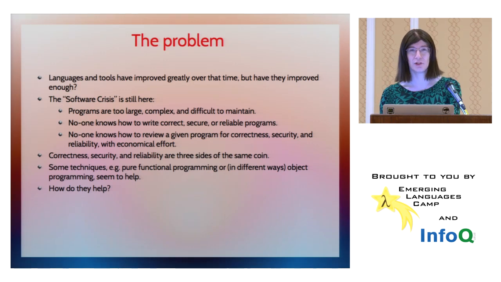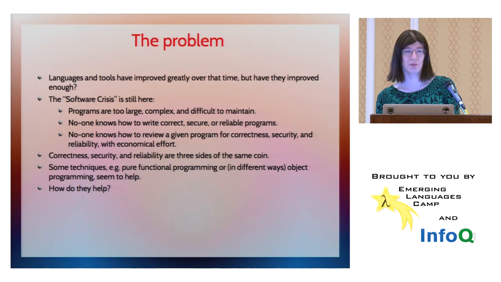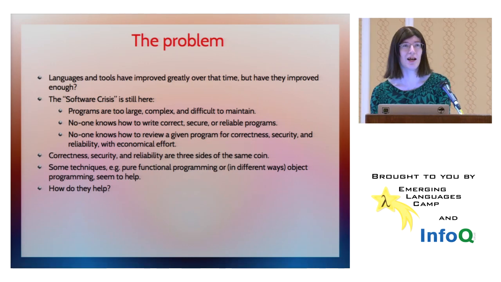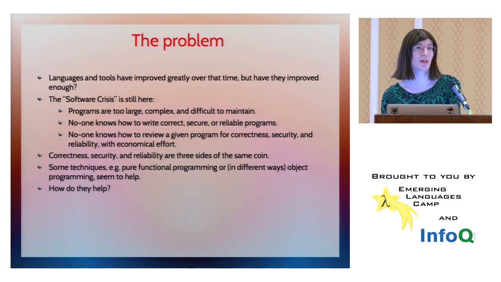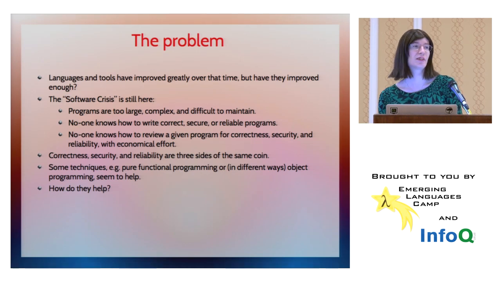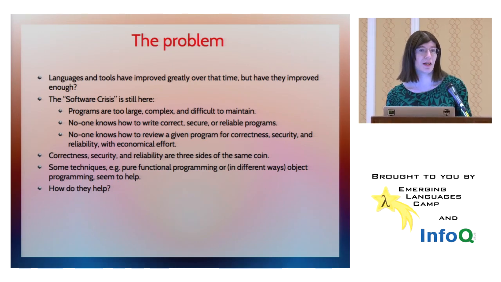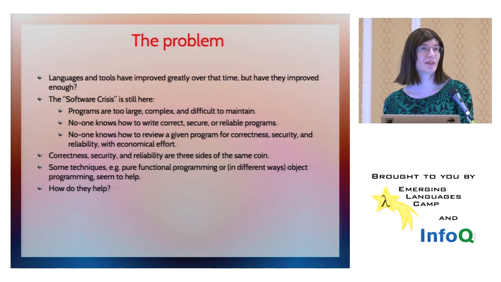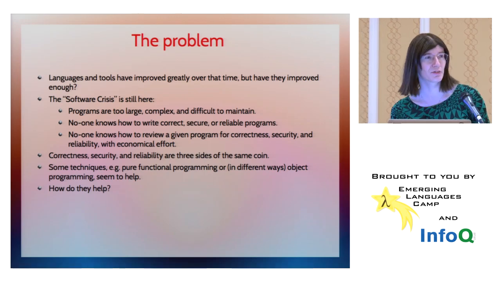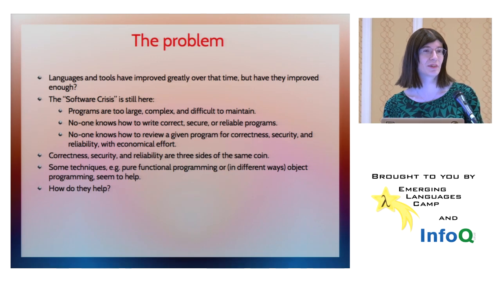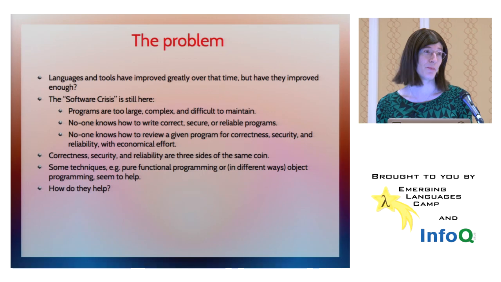So, have languages and tools improved enough over that time? I don't think so. I think we're still in a software crisis because our programs are too large and complex. We don't know how to write correct, secure, and reliable programs. Importantly, we don't know how to write them at economical effort. So, to get back to the political point, the NSA has been successful in exploiting security flaws in widely used software because the tools and languages that we have are not good enough to be able to write secure software. In practice, I mean, if you spend enough effort, if you do the kind of things that, say, NASA is doing for software used on the space station, then you can write secure and reliable software. No one does that in practice, apart from NASA and a few others.